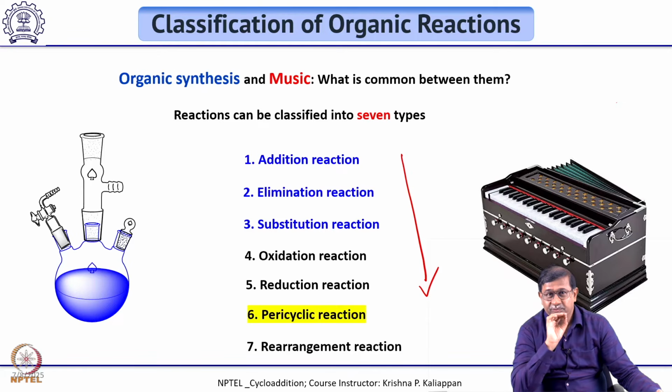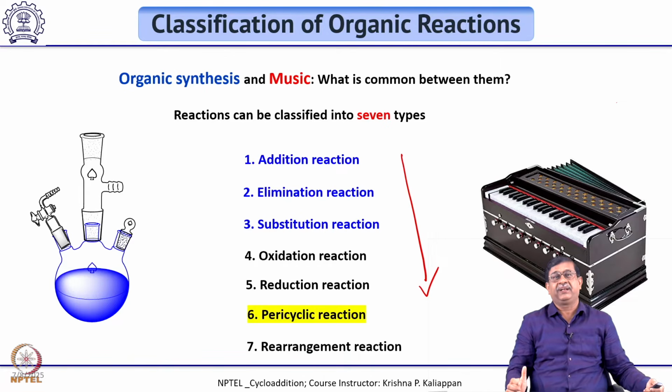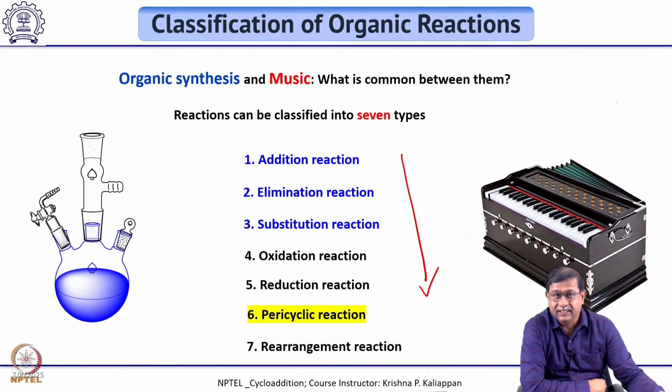Now if you look at these 7 reactions and why we are comparing with music, as we all know, music has 7 swaras. If somebody sings a song, and you know all the 7 swaras, it should be easily possible for you to identify which swara that song belongs to. Likewise, once you know all organic reactions, it is possible for you to identify a particular reaction, whether it is one of these reactions or more than one of these reactions. That's how you can see some similarity between organic reaction and music.